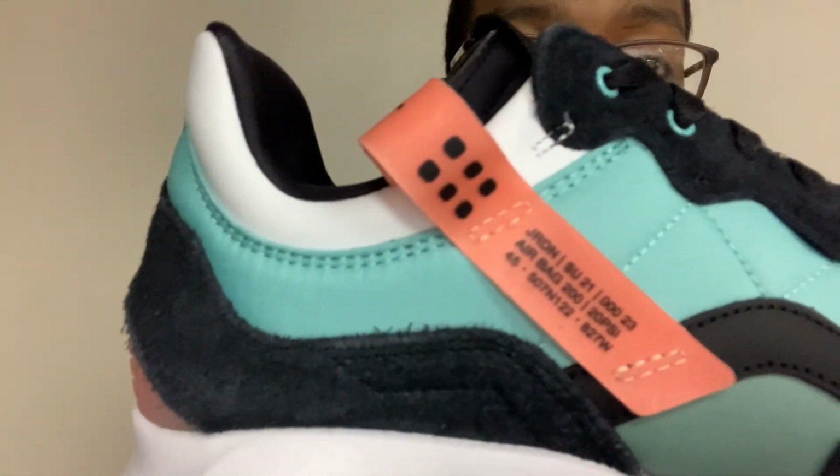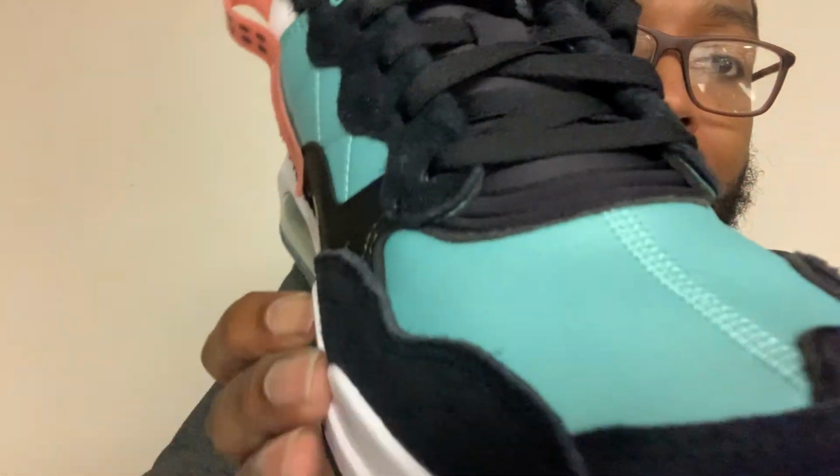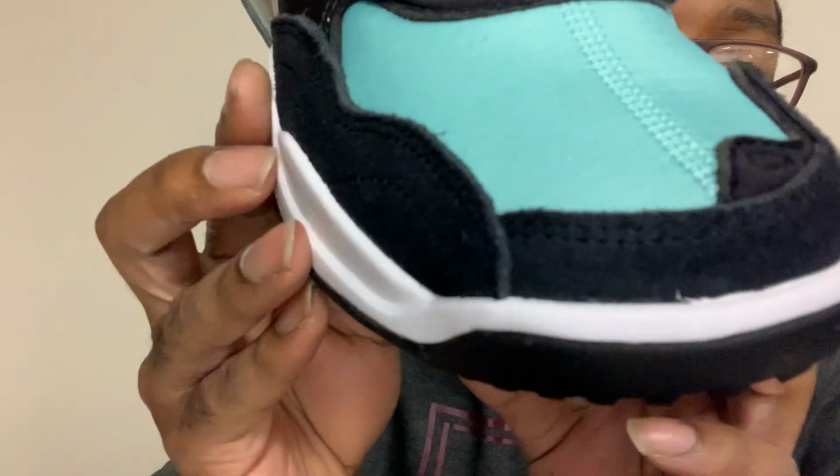They had them Jordan 13 red flints. Like man, they charging too much money, these resellers. I'd rather get the shoes at retail if I can. But like I said, with this bot system going around, I mean, living strong, should I say, it's darn near impossible for me to cop a shoe. So, like I said, I wait till I get my money up. Once my money start looking right, then I'll be able to go purchase the shoes that I missed out on. Hopefully my money is good to where I don't have to worry about how much I'm spending, even though I'm still going to spend smart. Still going to try to get the best deal, if there is a good deal.